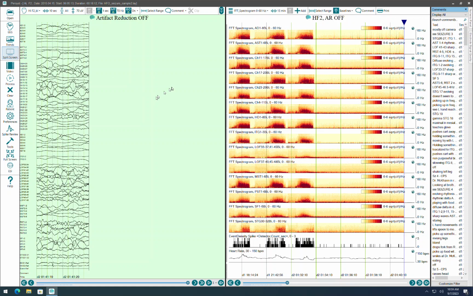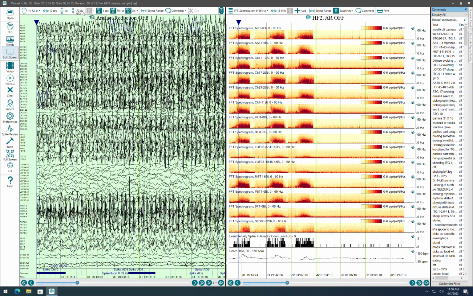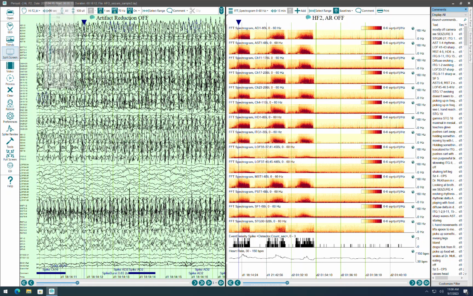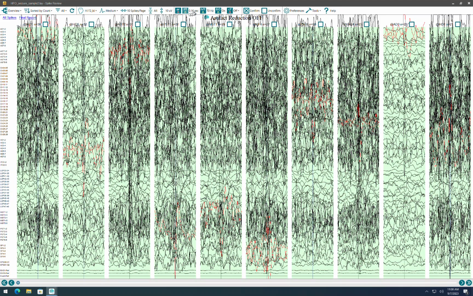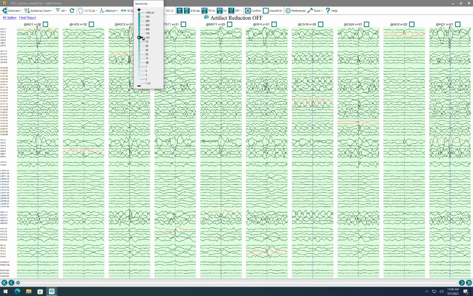Okay. So we've done that. And if we click around on the trends, it'll take us to that point in the EEG. We can change gain, montage, and filters, of course. Let's go ahead and look at the spike detections. If I click the spike review button on the left, right now it's showing a scalp montage, so it's showing a blank. Let's pick one of our intracranial montages. And we'll change the gain here from 10 microvolts. We'll bump that up to 100.